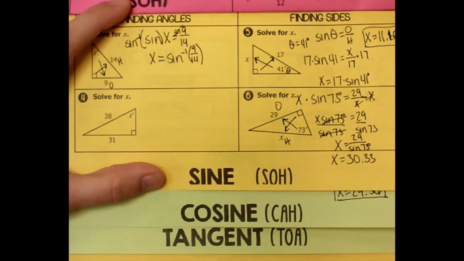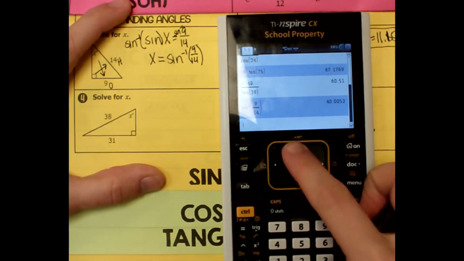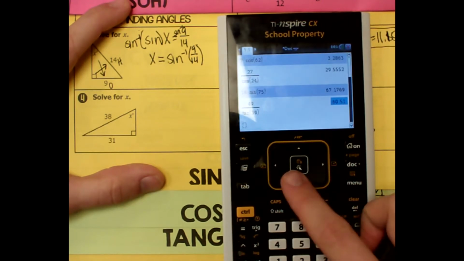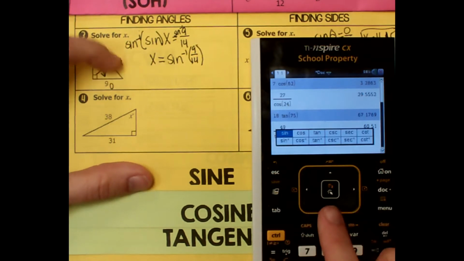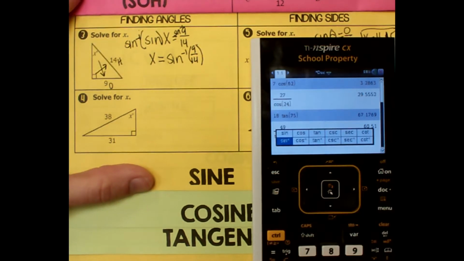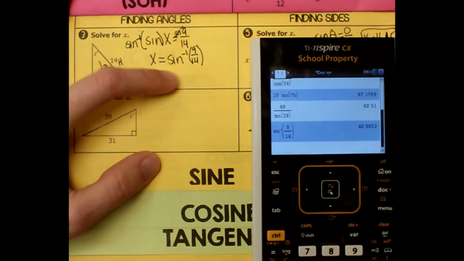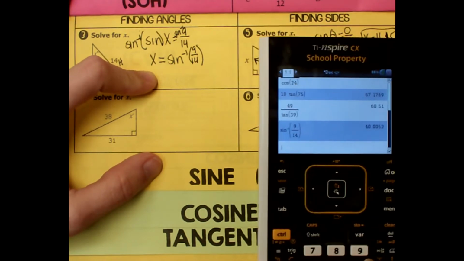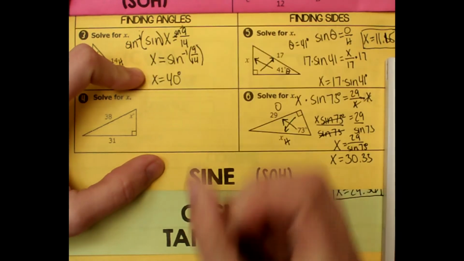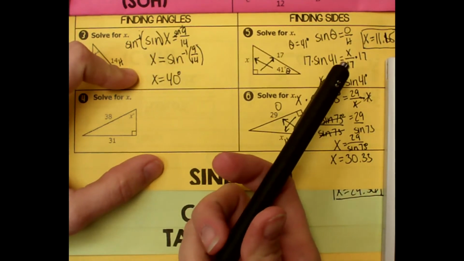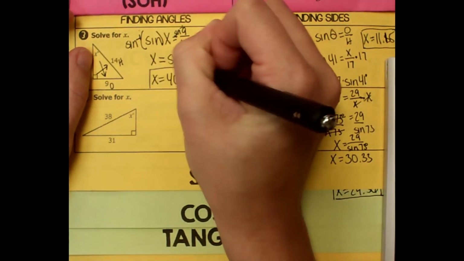If you don't believe me, watch the video. There was a little spot in there on finding the inverse. When we type it in, if you look underneath that trig button, there is a sine to the -1. That's your inverse. So take the inverse, and inside there is going to be 9 divided by 14. You get that x is equal to 40.0052. So x is equal to 40 degrees. I know before we rounded to 2 decimal places, that's because we were finding length, but now we're trying to find an angle, so we're going to round to the nearest whole number.